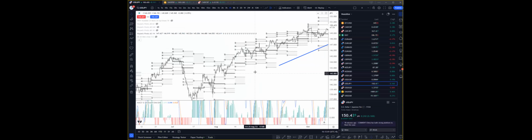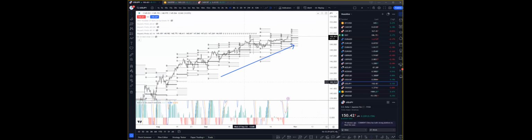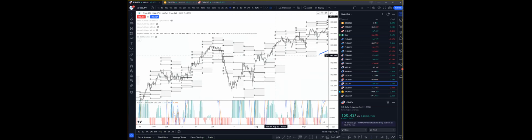Okay. Yep. So I think someone asked if we can actually use pivots and merge that with concepts of ICT. ICT is the Inner Circle Trader, or SMC, which is Smart Money Concepts. And I can demonstrate how we can actually use the pivot lines to determine order blocks and areas of point of interest.